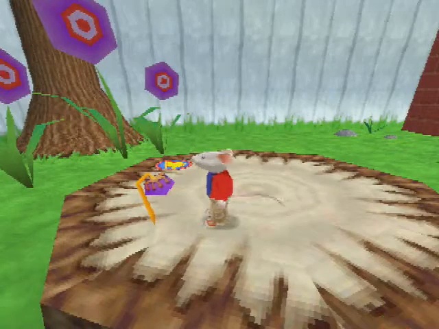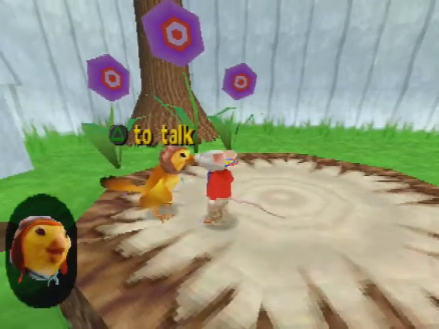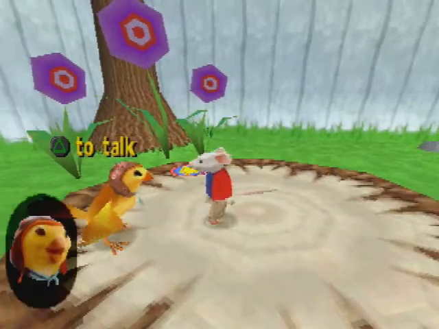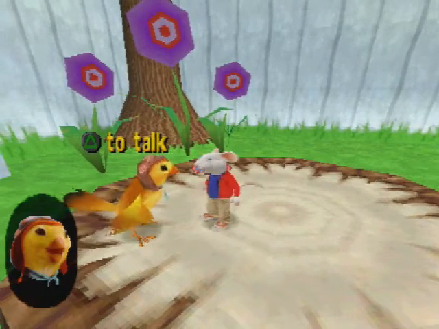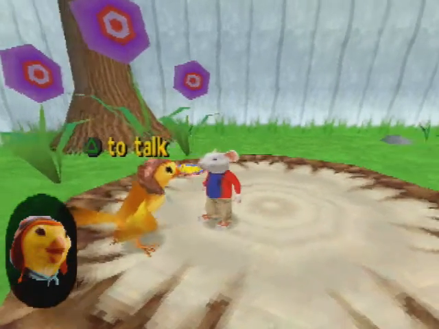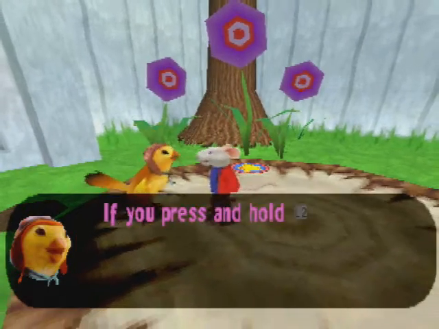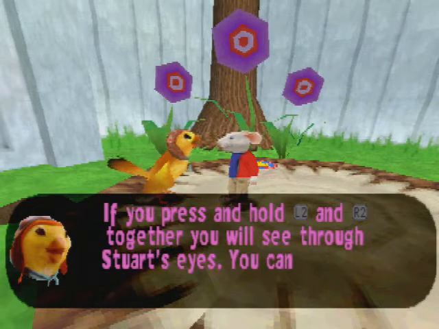Alright, let's wait for Margalo to fly on over here. Should also point out, whenever you see these little pens here scattered throughout the level, that's somewhere where you can talk to Margalo and she'll tell you about whatever it is that you need to know. There is a use for Margalo in the main game, which you'll see later on when we get there. For now, let's see what Margalo wants to tell us. It's more tutorial stuff, of course.